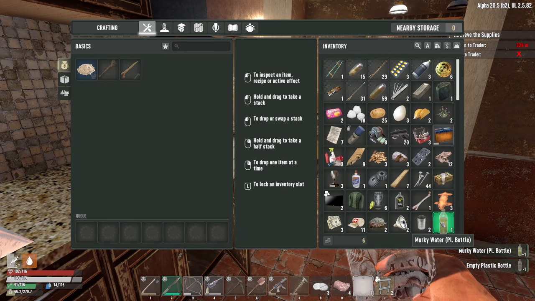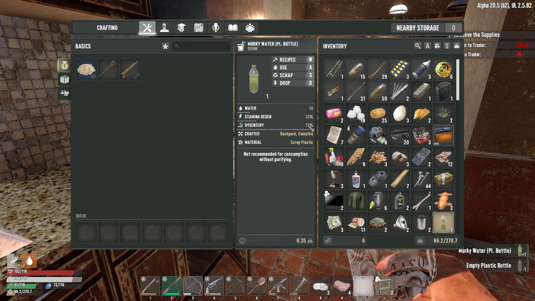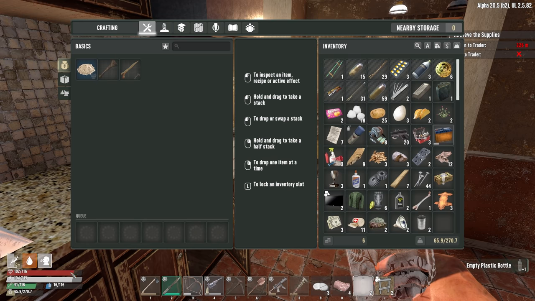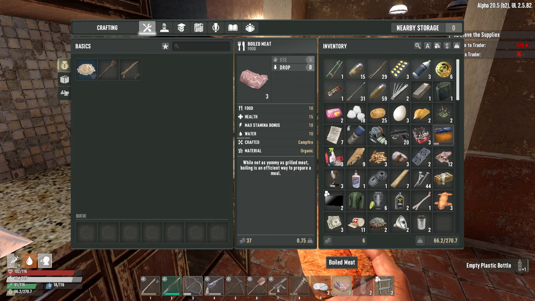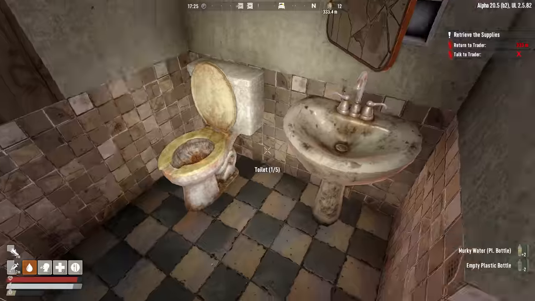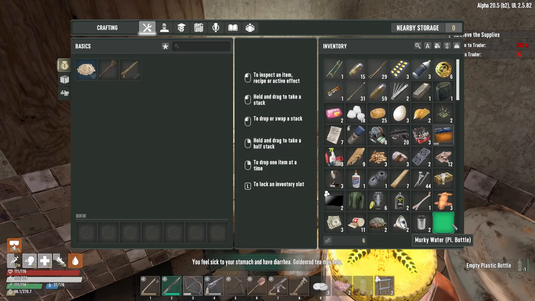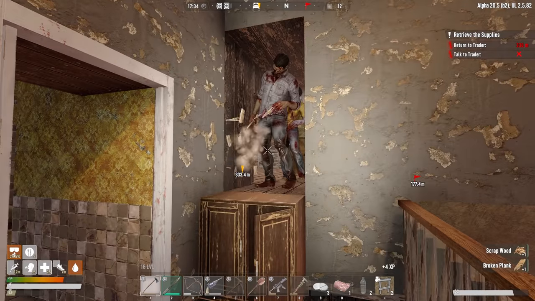Okay, I am thirsty, and I just want to see, like, what's the chance for dysentery? 12%, I get 10 water. Well, so far so good. Also, we got boiled meat, can eat a couple of those. Here, just give me all the toilet water. I'm gonna drink it all. Rolling the dice. Oh, I got the shits.